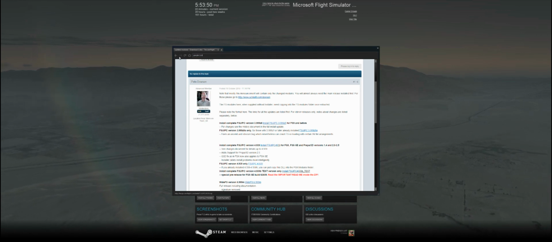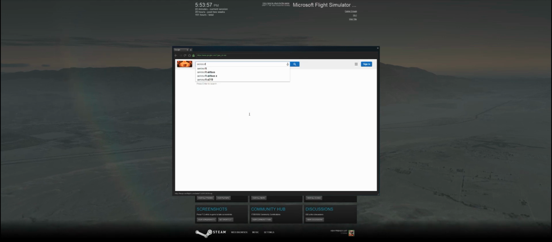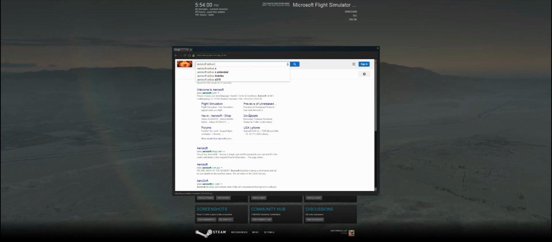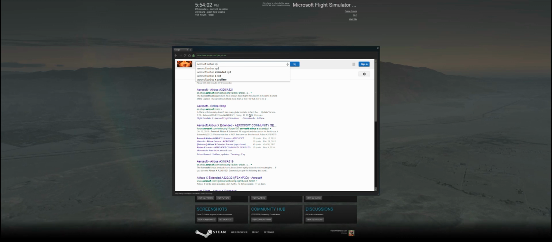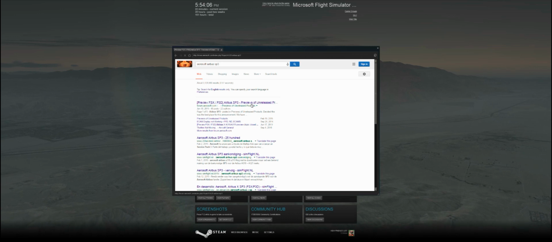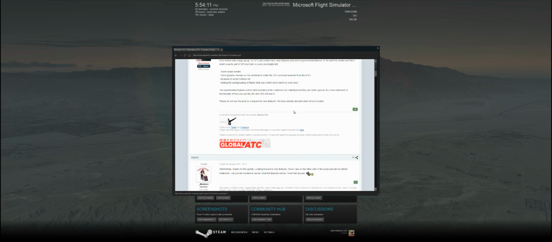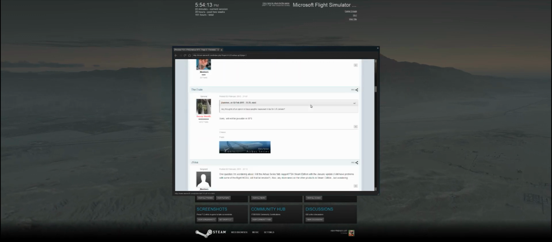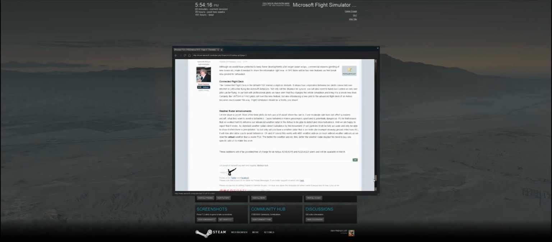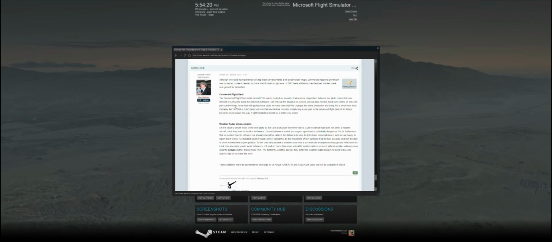The other big update that I wanted to talk about, that I did not get to mention in my previous video, is actually the Aerosoft Airbus SP3, which is under development. It has a number of updates, but probably the most significant update of all is the fact that Aerosoft is actually going to be implementing a shared cockpit feature, or what they call connected flight deck, for the Airbus users.